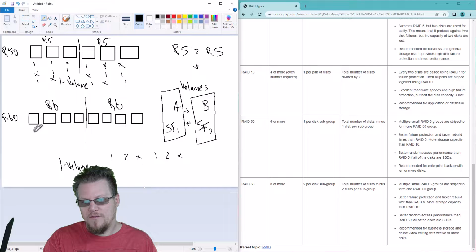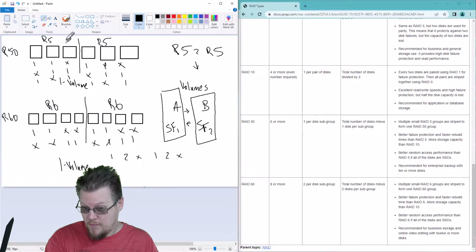You have data, data, parity, parity, data, data, parity, parity of data, data. But what you're going to get from this is we have a single parity per subarray or a dual parity per subarray.